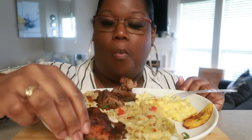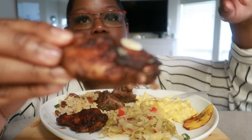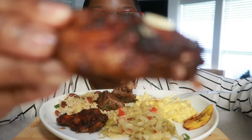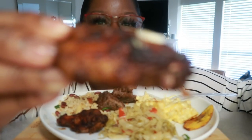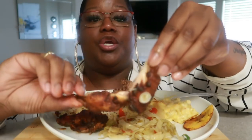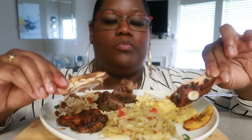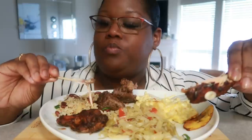Last thing, that chicken wing. Come on, let's go. I'm a flats girl. Baby, can you focus? Not today. Tender. It's been in the oven about 50 minutes, 55 minutes. Almost an hour. Oh, yeah.